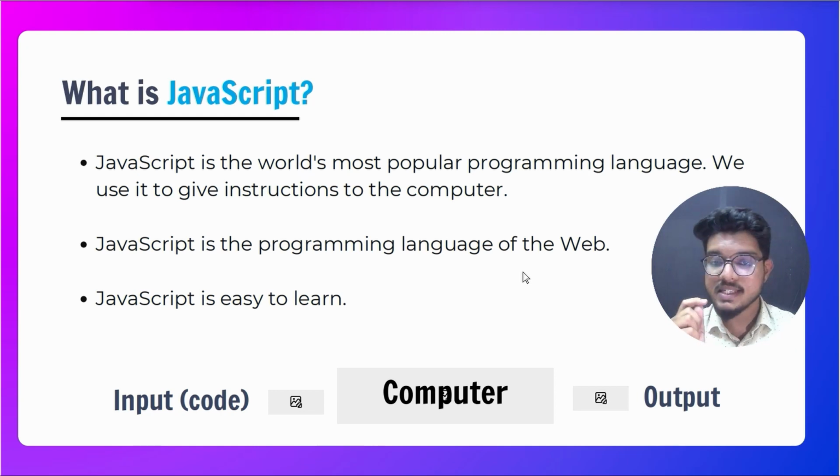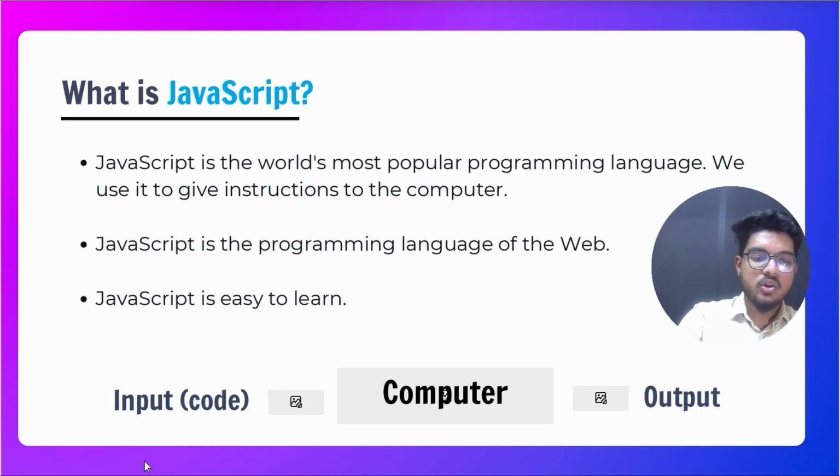Okay, JavaScript is easy to learn. Similar to Python, JavaScript also has easy syntax. You do not have to worry about declaring variables in different forms or handling things like the garbage collector and all of these advanced concepts. JavaScript handles itself on its own. So JavaScript is easy to learn as compared to different programming languages, is what this statement tells.